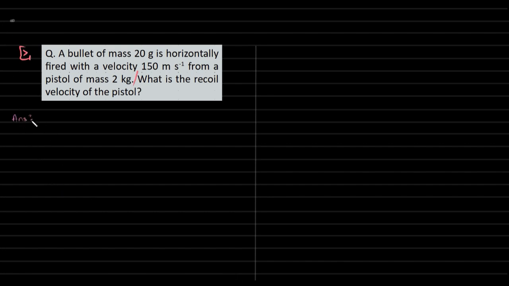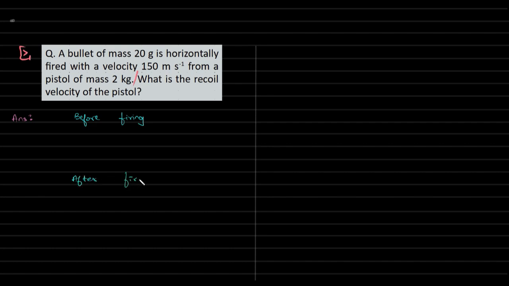So to solve such a problem, we have to make use of the law of conservation of momentum. To talk about the law of conservation of momentum, we need to have before and after scenarios. So what is the before scenario and what is the after scenario? Is it before explosion, after explosion? Before sunset, after sunset? It is before firing and we are comparing it with after firing.